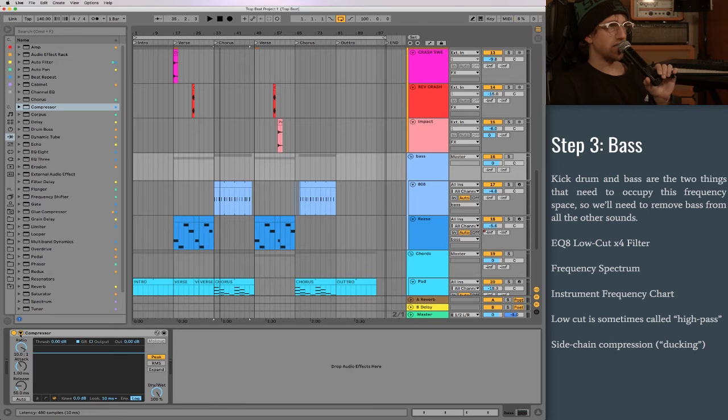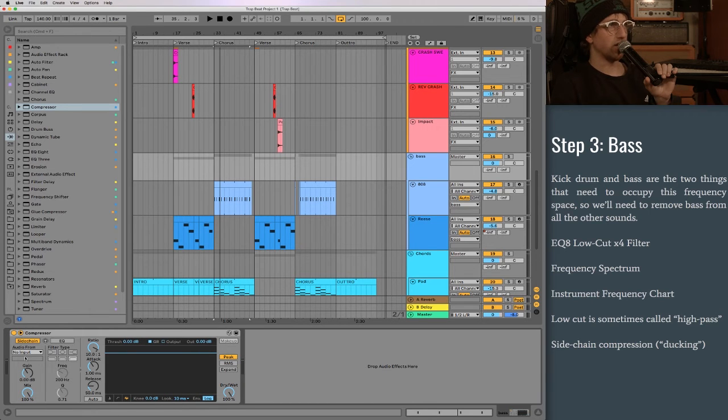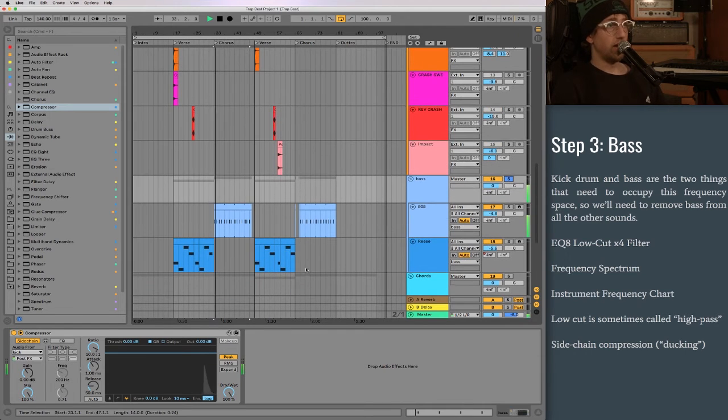Basically, we're just going to press this arrow to open up our sidechain on our compressor. We're going to turn sidechain on so that that button is yellow. And here where it says audio from, we're going to go up and grab our kick channel. This is why we wanted to separate all of those drum tracks into their own track. Let's solo our bass. We're just going to drag this line down and you'll see that the kick drum hitting is going to start to turn that bass down.